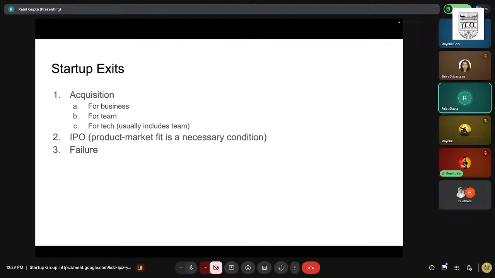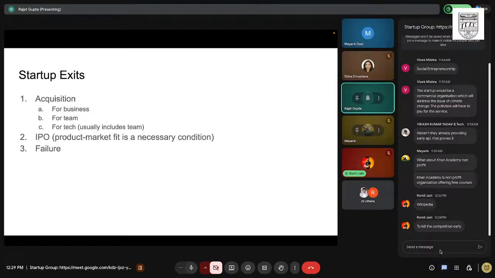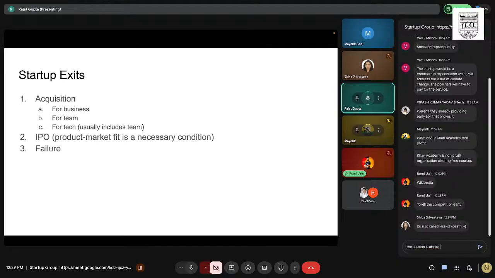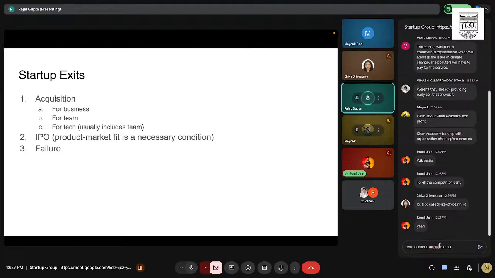Now there are other startups that get acquired for the revenue streams. So let's say you're a startup and you come up with an innovative CRM and you manage to get into a new market and you're generating a healthy 100 million a year ARR revenue. Then Salesforce might come along and say, you know what, we are just going to buy you guys out. We are not buying you out because you've got cutting edge technology in CRM, but you've already cracked a market that seems to be a niche, and let's just acquire you for your revenue stream.